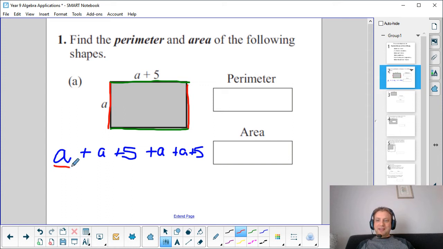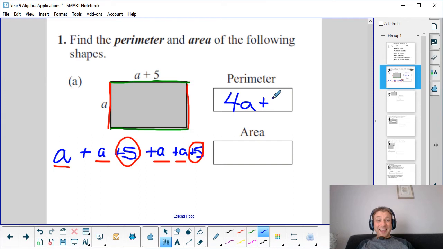So we're adding all our A's. There's an A, there's another one, another one, another one. So in our answer, we should have 4 A's. And then we've just got to add our 5's together as well, right? These are our like terms, these go together, so there should be a 10 in my answer, right?